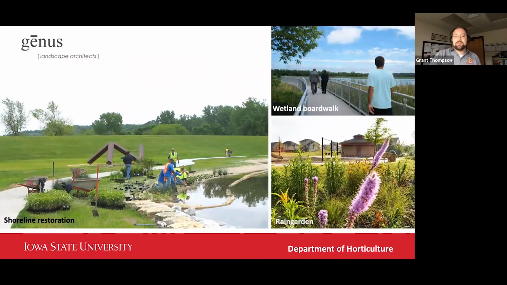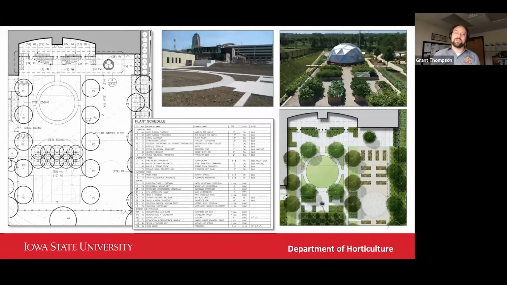So as I mentioned, I am a professional landscape architect. I worked for a number of years on different kinds of ecological projects in sensitive areas, but also pretty typical urban construction projects. This is the Central Iowa Shelter and Services building just south of downtown Des Moines. This is an emergency housing facility for folks who are experiencing homelessness and also veterans who are transitioning out of the service or need some additional support.